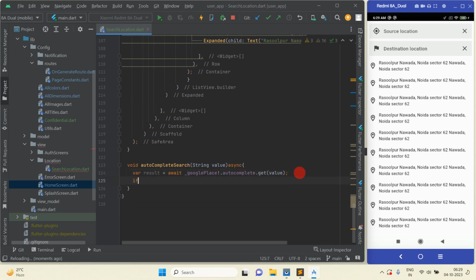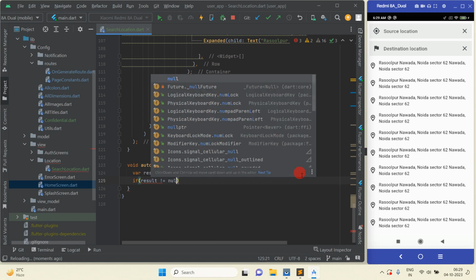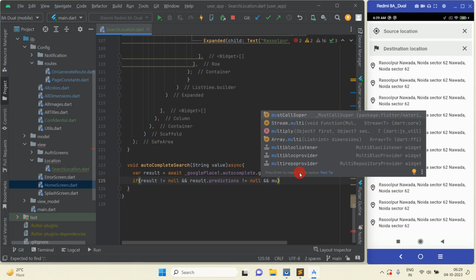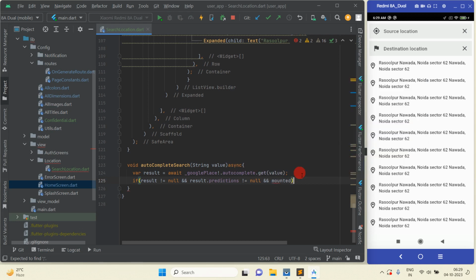And now here we will check result is not equal to null, and result dot prediction is not equal to null, and we will also check if it is mounted or not.